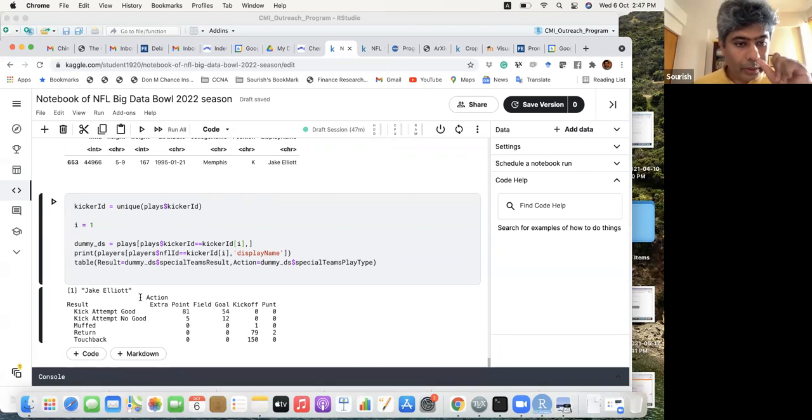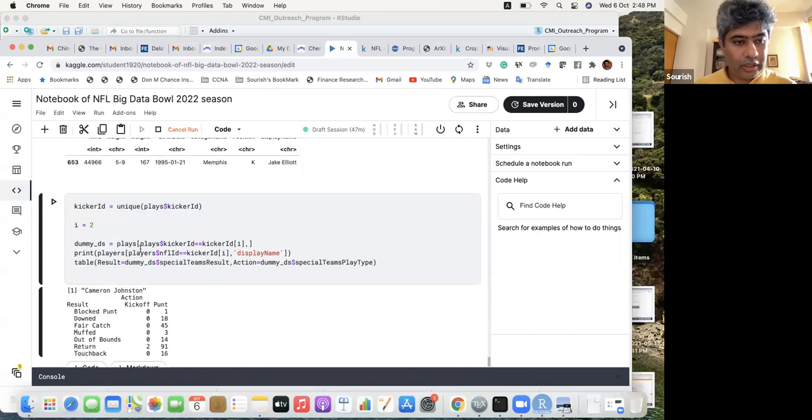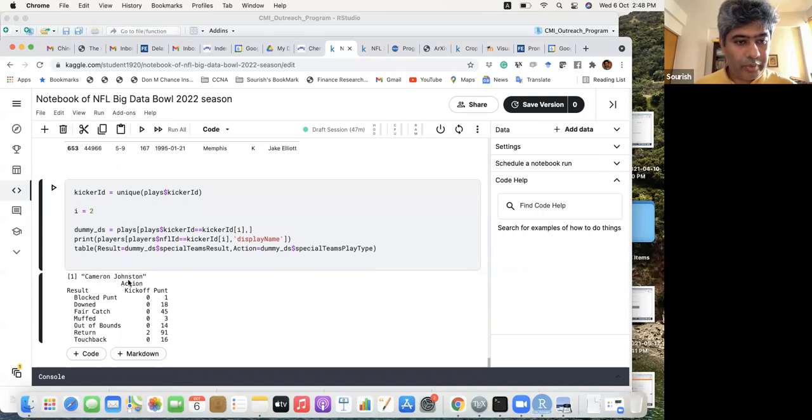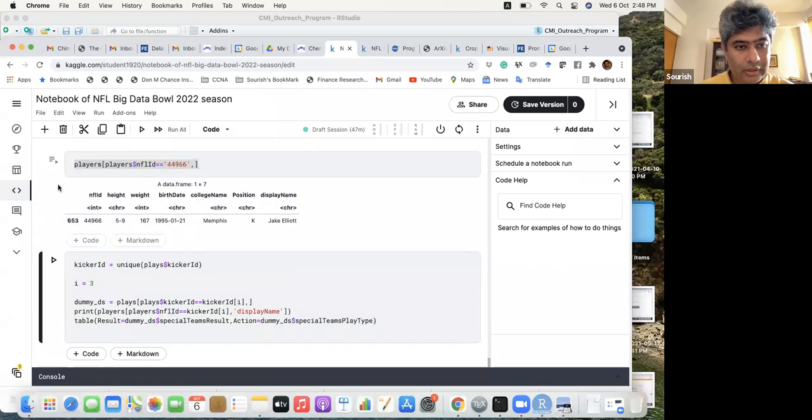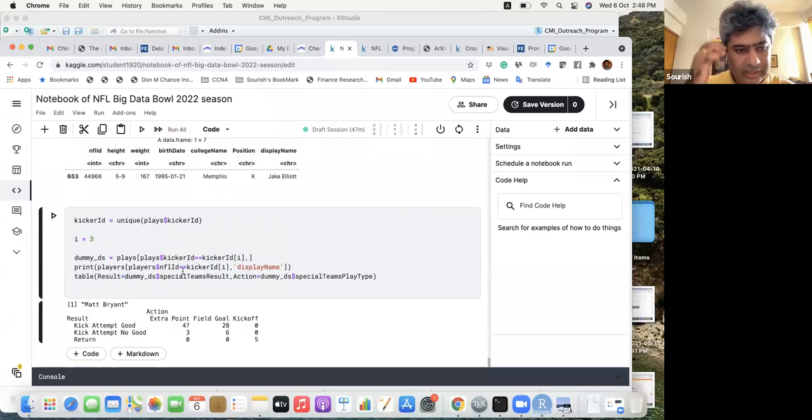So here I have taken I equal to 1, then I can take I equal to 2, and this is Cameron Johnston, who is only kickoff and punt. So he's basically a punt specialist, and this is his performance. Here is a guy, Matt Bryant.